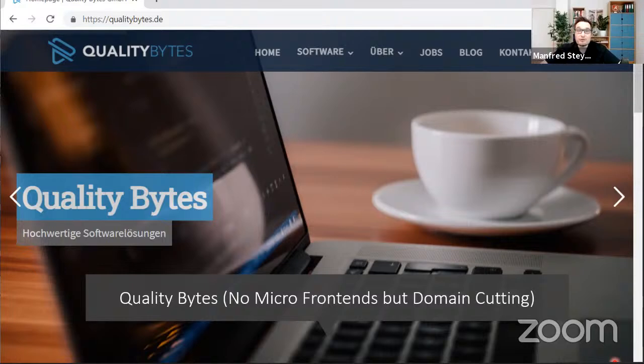By the way, for this, they are using an Nx-style monorepo with access restrictions. If you are interested in this, in the last webinar, it's recorded, I guess Darek can send you the hyperlink. We talked about this and we also showed some examples for this. But mentioning this case study is really important for me because it clearly shows micro frontends can solve issues, but they are not the answer to everything. And that's why we also talk a lot about domain cutting and about other strategies for modeling and implementing your business domains in your applications.